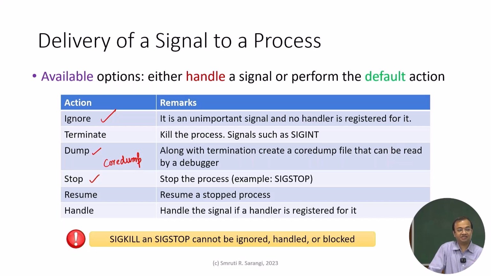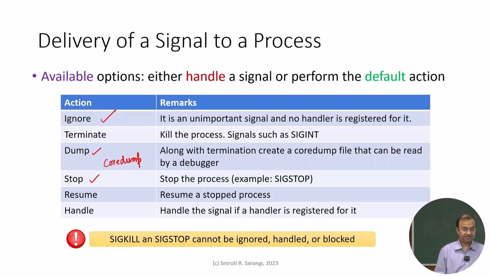In some of these cases, especially a very high priority signal, you can't actually define a handler and ignore it, right? An empty handler is tantamount to ignoring the signal. But in many of these cases, if you want to terminate the process, that is not allowed. Because otherwise, if I handle all process termination signals, then my process will never terminate. Then my entire system will get destabilized, right?